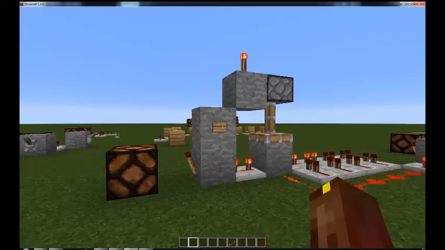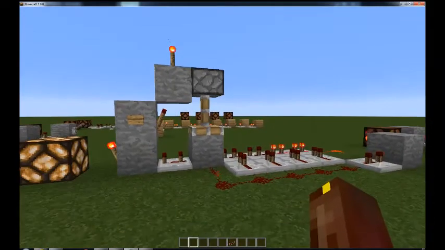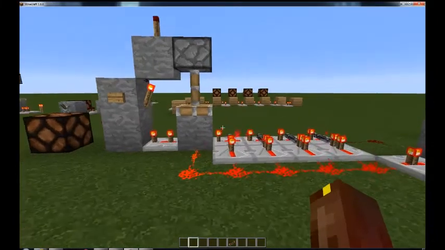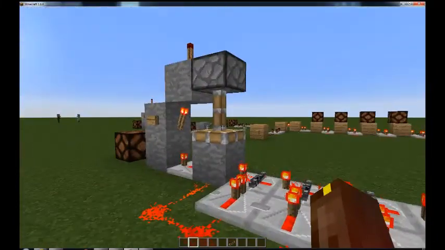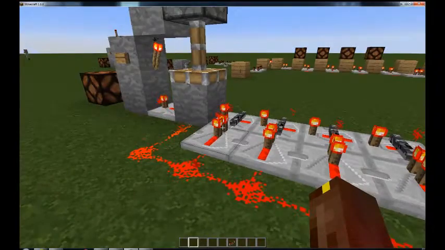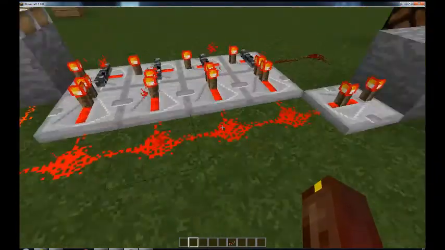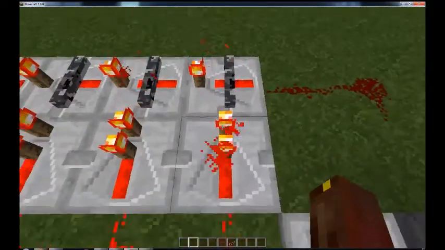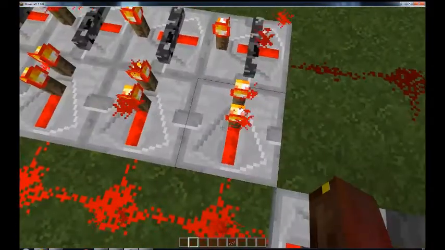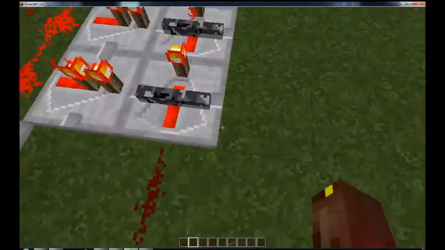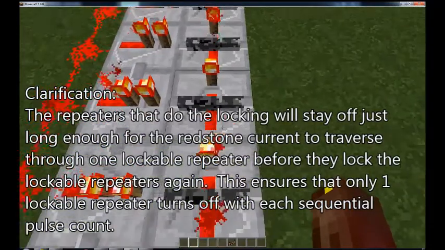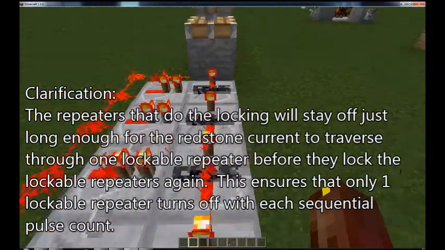The first one turned off, second one turned off, third one turned off, and then the fourth one turned off, and then it resets. Okay, and how this works is because you got a 1 tick pulse that basically allows for this line to turn off when it retracts. What happens is all these repeaters will turn off, and then the current goes through this and dissipates through all these repeaters, but this one's holding on to a current, right? And all of them are holding on to a current.